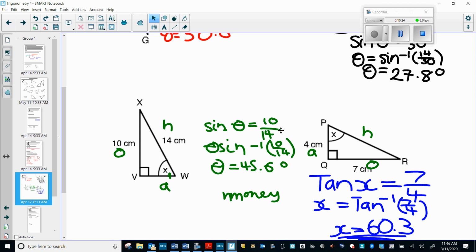So it can't be one? It could be 1, but it's unlikely that you would have 1. The maximum value for sine and cos is 1. It could be -1, so they can be negative, but they can't be more than 1. For tan, it can be any number. Hopefully that helps you make sure you've got the correct numbers in the correct positions. If you had 14 over 10, then should it be tan and not sine? Those are the things you need to be thinking of when you're doing these questions.